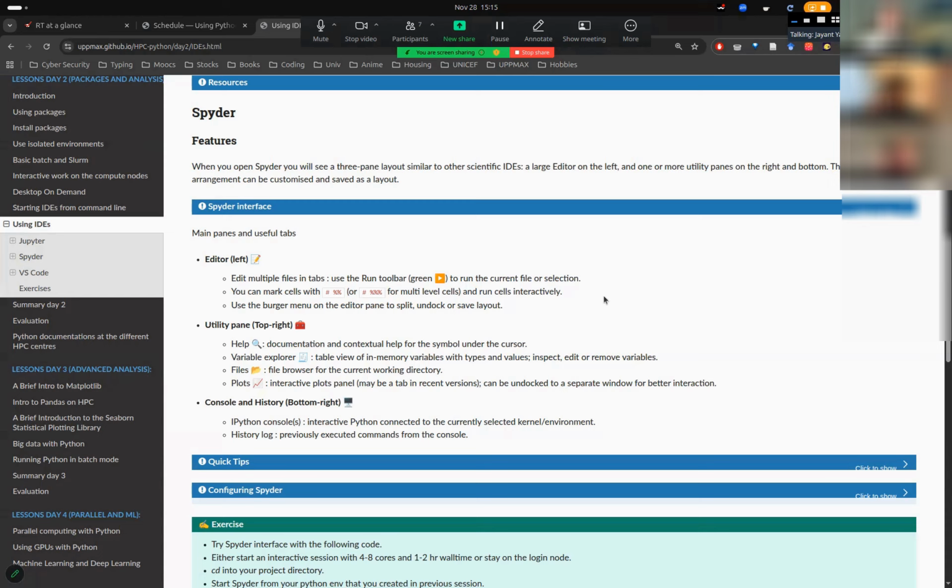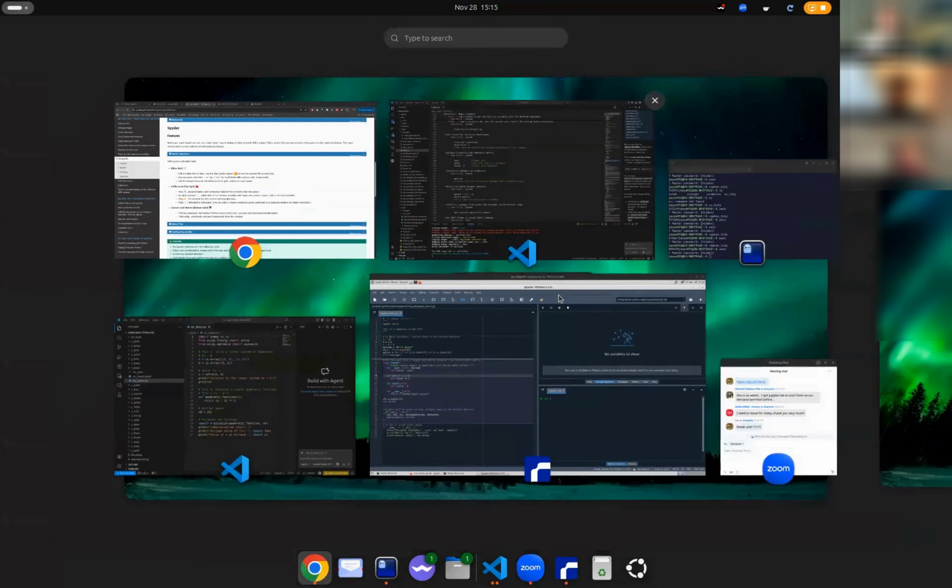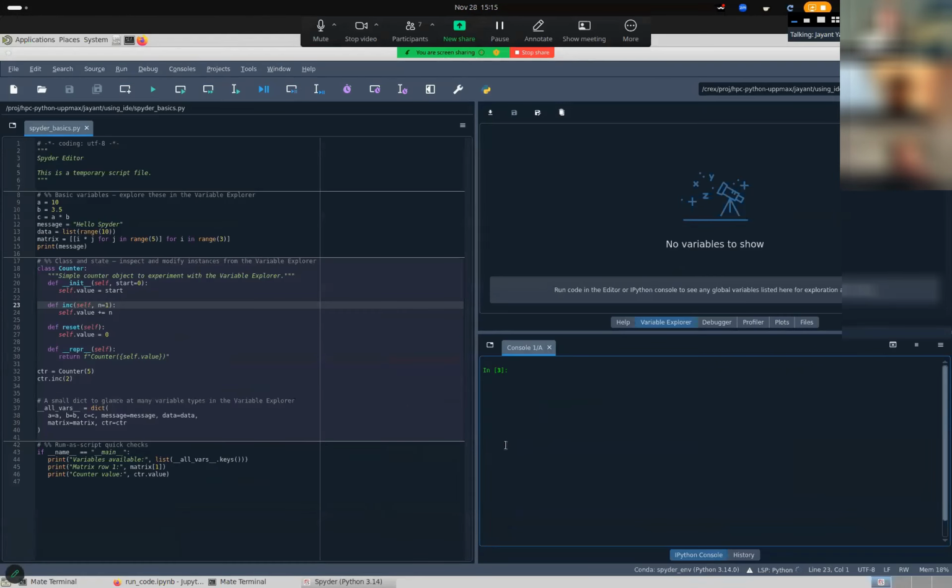If your work consists of a lot of visualizations, I think Spyder is a really good one to use. It's slightly more or less like Jupyter Notebook in the sense that you can also create cells and see good visualizations, but you can also have a lot of configurations that you can do with it to make sure that your visualizations are good.